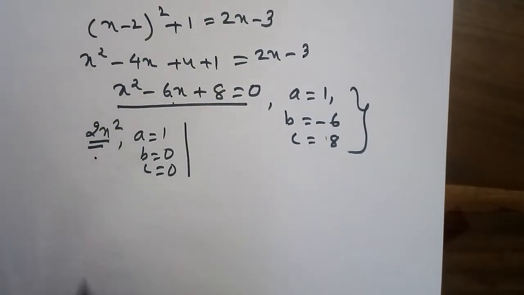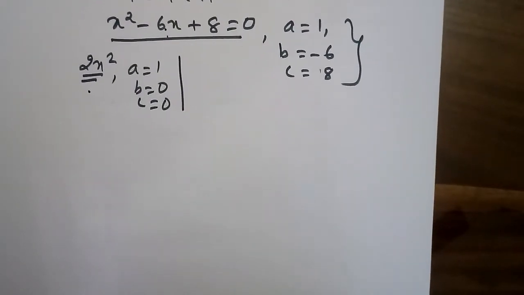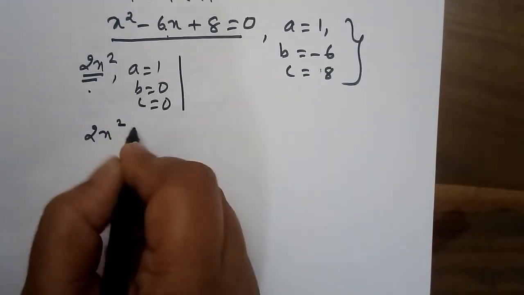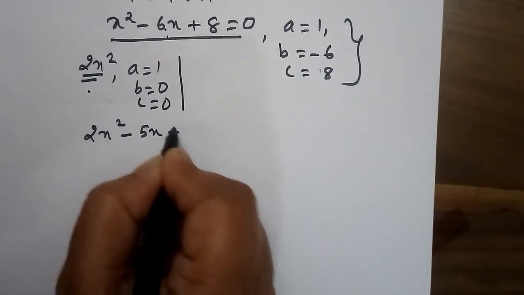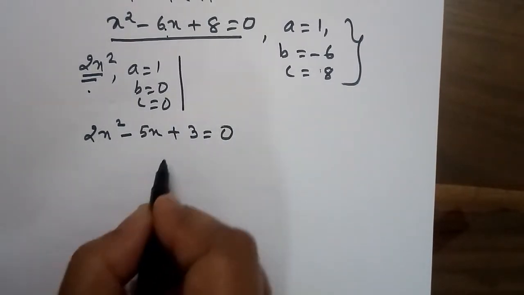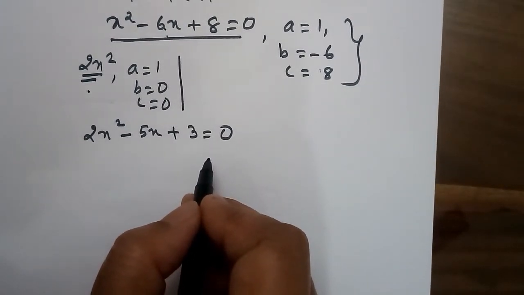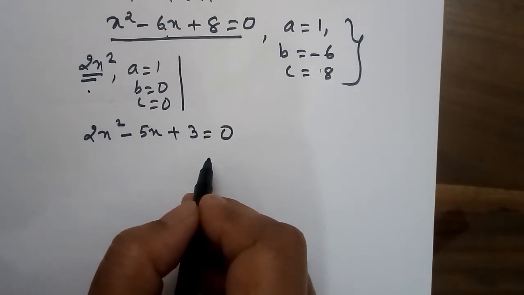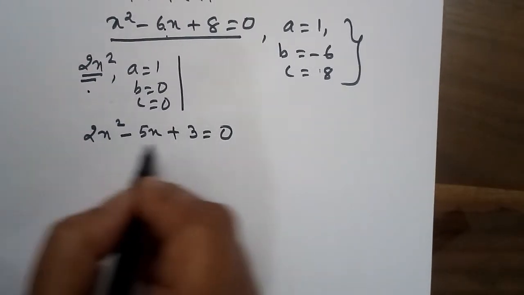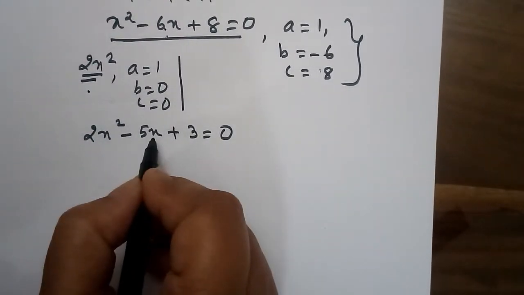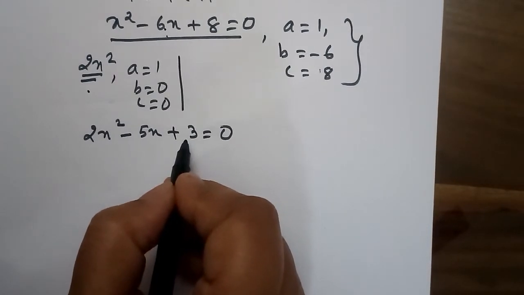Now coming down to finding the zeros of a polynomial, very quickly I take you through what you've already done in polynomials. If I give you a quadratic polynomial, for example, 2x square minus 5x plus 3 equal to 0, and I ask you to find the solution, the zeros, or the roots, all three mean the same: you have to solve it by splitting the middle term. Obviously, the first step is you write it in the standard form, the highest power, then the x term, and then the constant term.